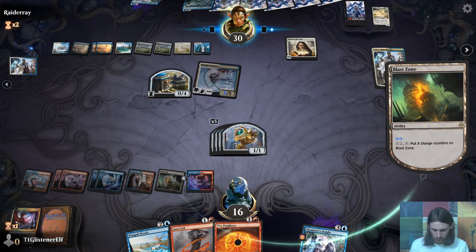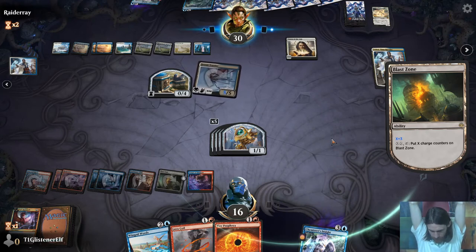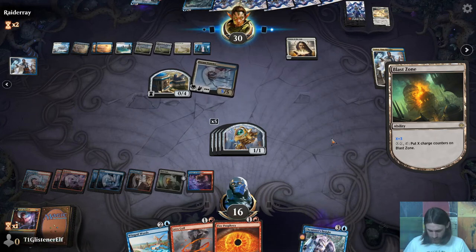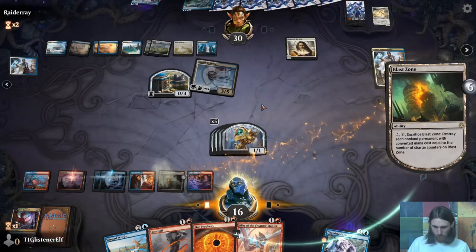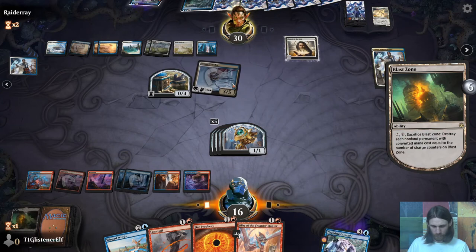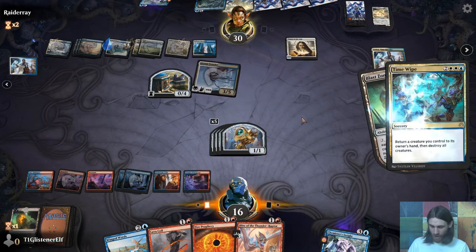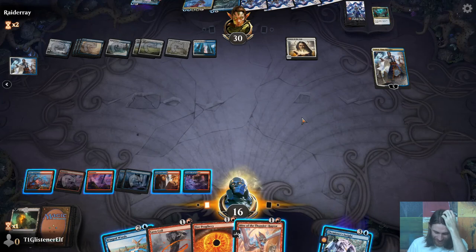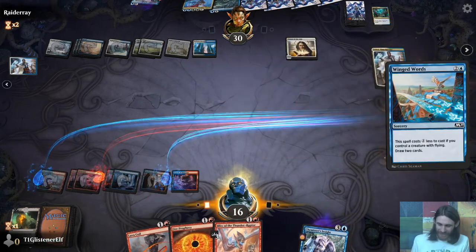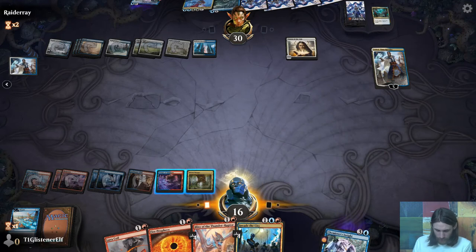1, 2, 3. Yep. Let's do this. Oh, okay. I'm gonna fire this off right away, actually. Blow that up. Blow up Dream Trawler, please. Please. No! Oh, you jerk. Oh, you jerk. I hate you so much. Alright, winged words. See what we can get. Invade the city does absolutely nothing with Teferi out.